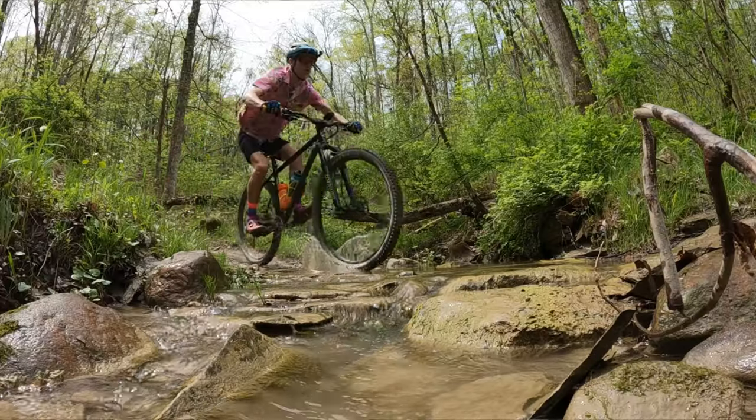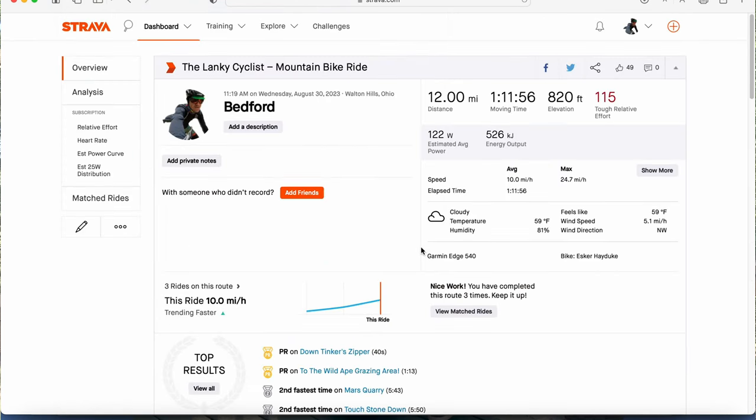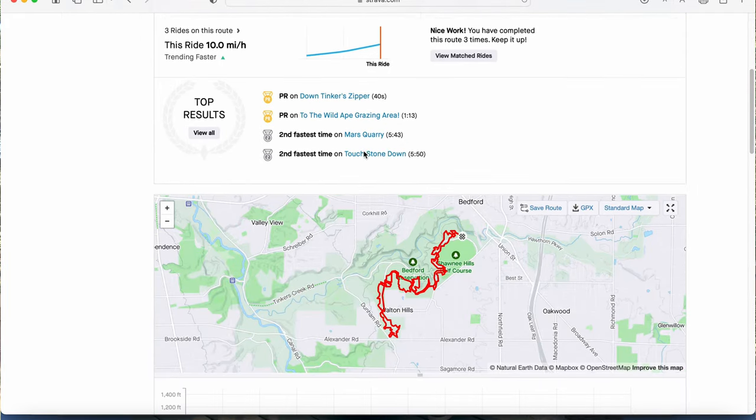The other big downside I found with Wahoo was that they don't offer activity profiles. If you only ride one cycling discipline you're probably not going to care about this, but if you ride all the bikes like I do, it becomes more of an issue. On Garmin you can set up different activity profiles — one for mountain biking, one for road cycling, cyclocross, whatever — with different customizations, screens, and data fields per discipline. It's a nice feature, especially because it'll take that Garmin activity profile of mountain biking and categorize it as a mountain bike ride in Strava. Wahoo basically just has one activity profile, and that's 'ride.'